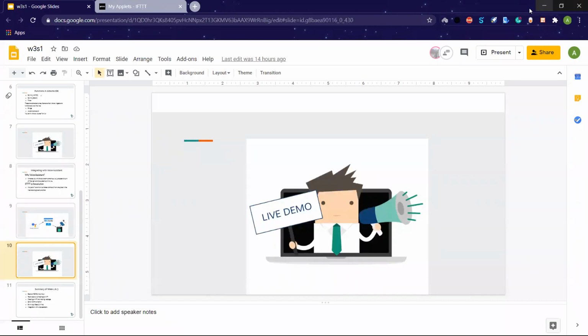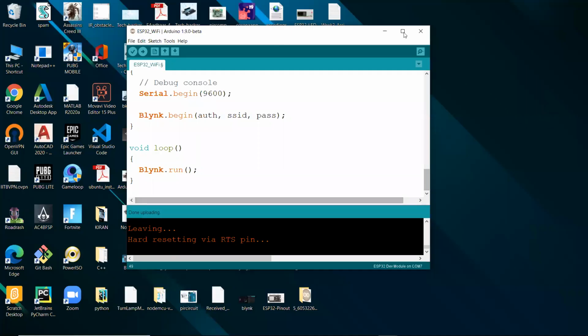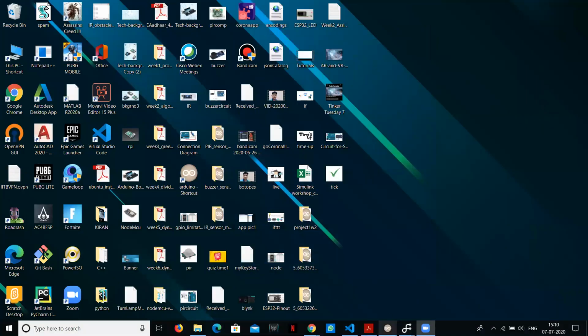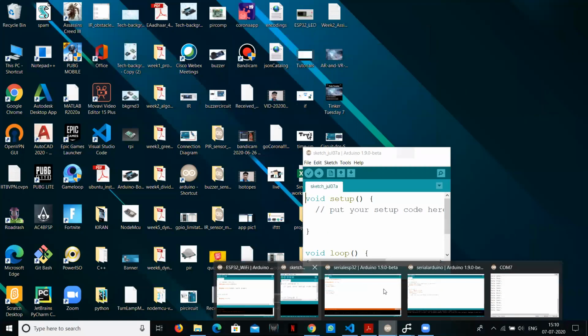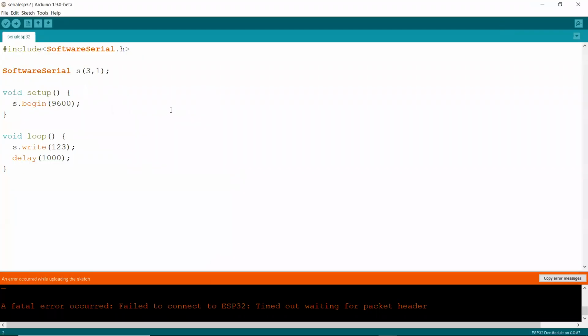So now let me try once more the ESP communication that I was showing. Let me try once more with my Arduino.